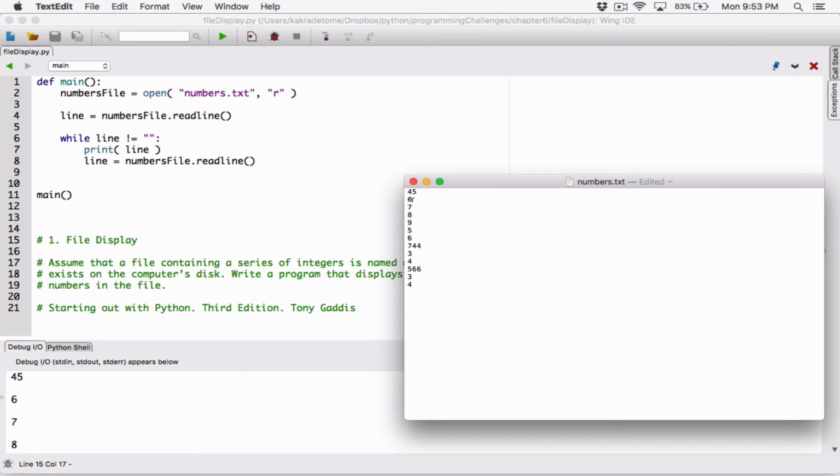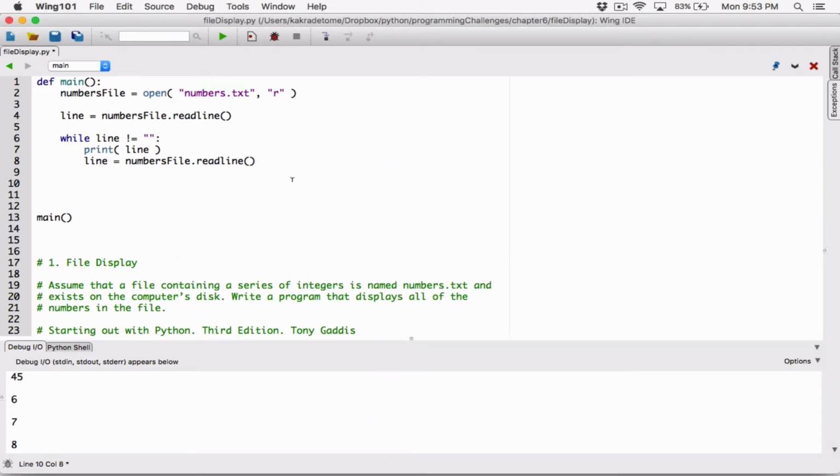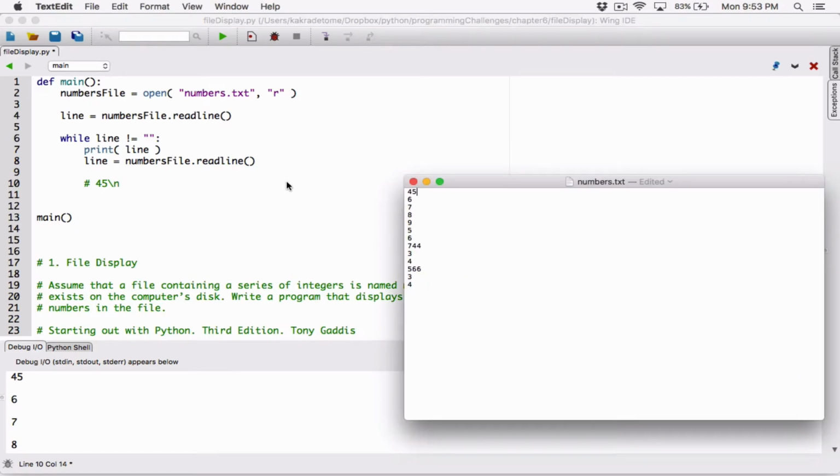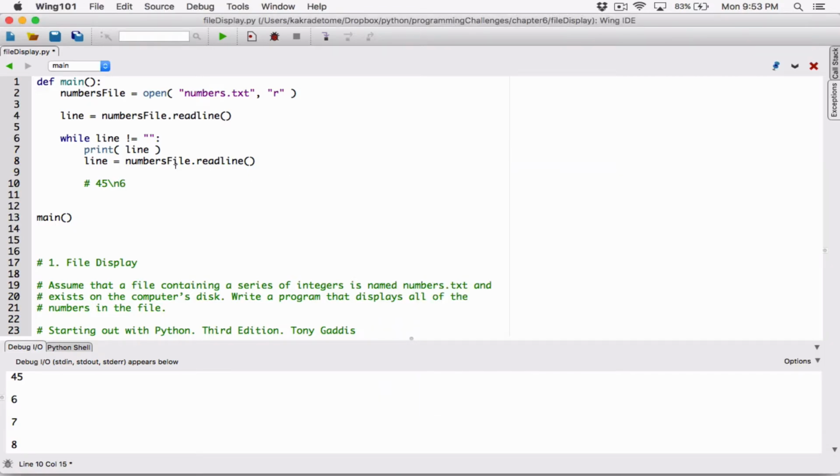They're stored this way. Let me use a comment to explain. They're stored as 45 with a new line character, as 6, 7, 8. All right, as 6 with a new line character, 7 with a new line character, 8 with a new line character. This is how they are stored.